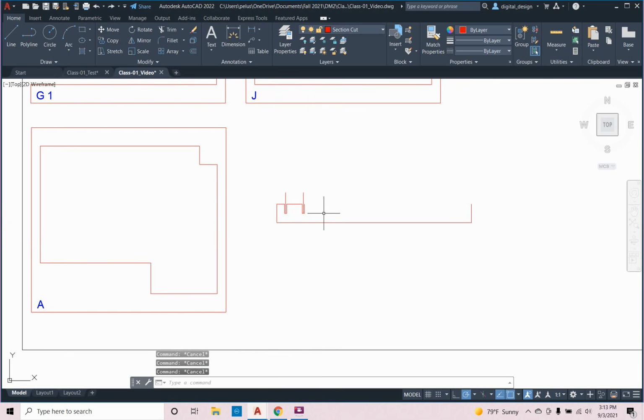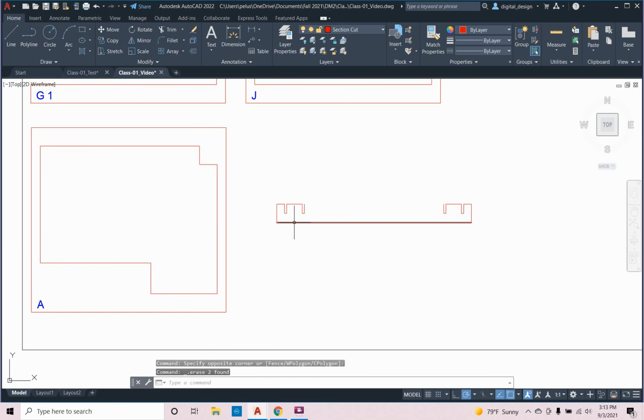Must have not hit enter. Let's mirror this over. Erase source objects now. Okay. Alright, so now I'm going to get rid of these.